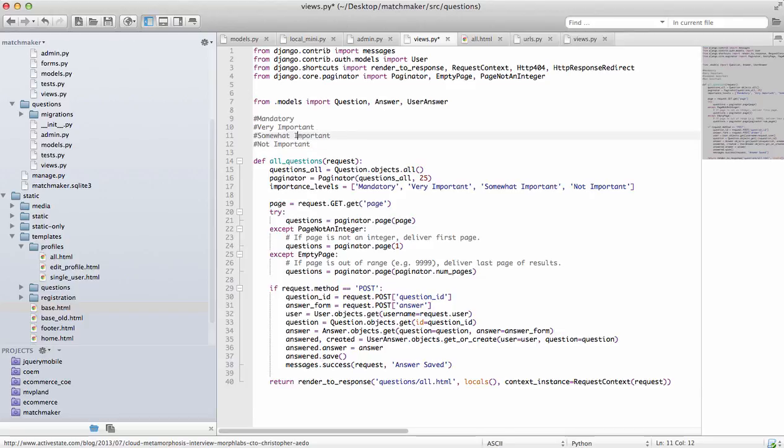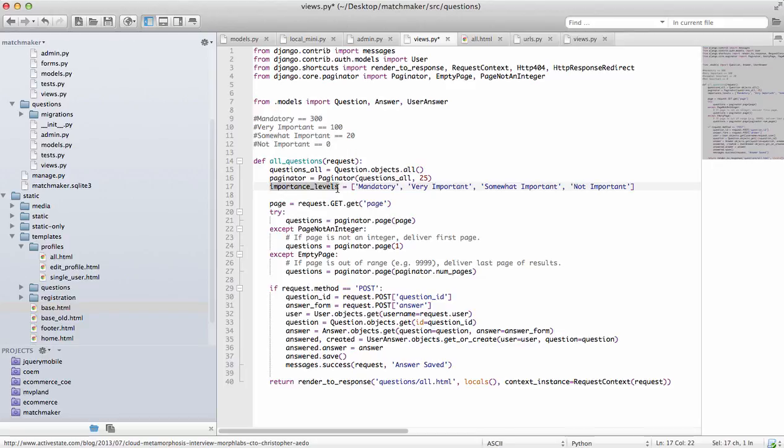Okay, so the values we are going to do, let's say mandatory is 300, very important is 100, somewhat important is 20, and not important is 0. These are a little arbitrary, but as you notice, mandatory is definitely a lot higher than all the other ones, so that it gets more clout in that sense. We will come back to this for sure.